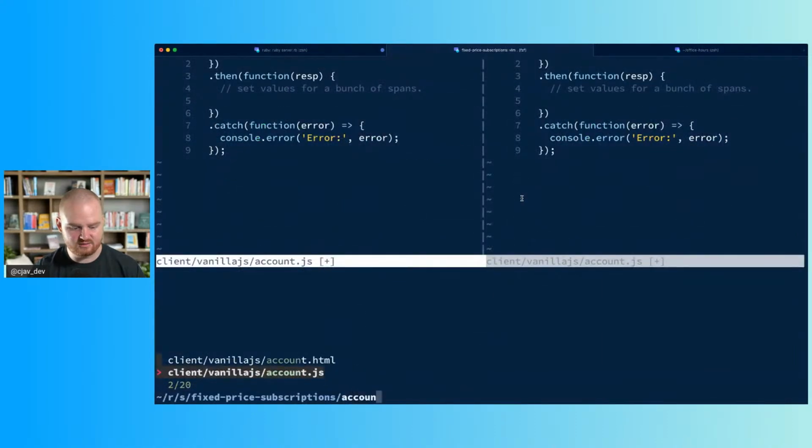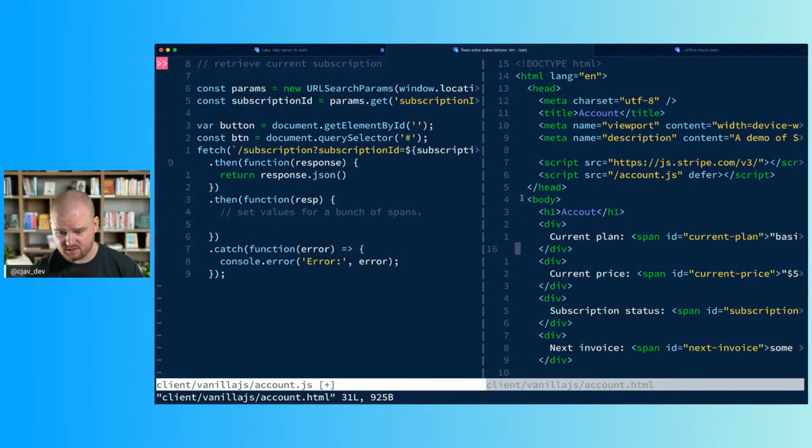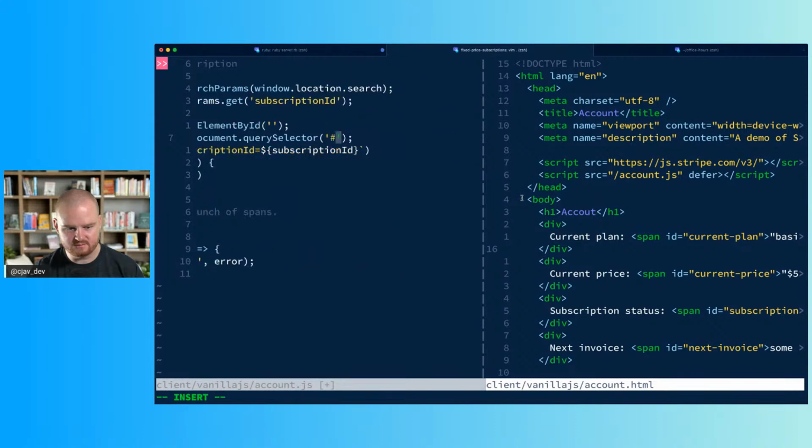Okay, account.html. For the current plan, we want to grab reference to the current plan. So ID current plan span. Sure.